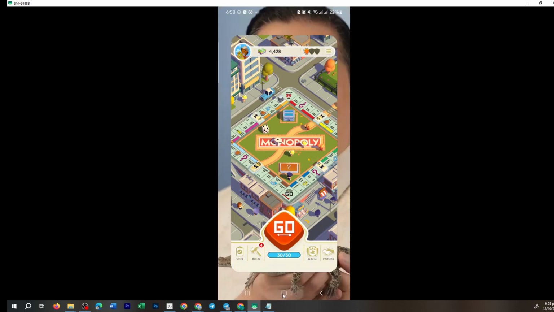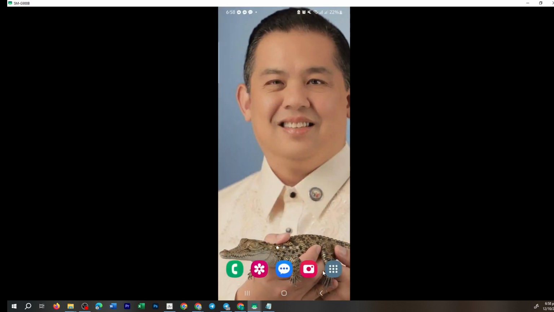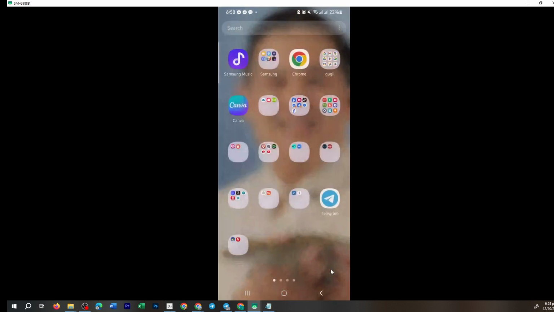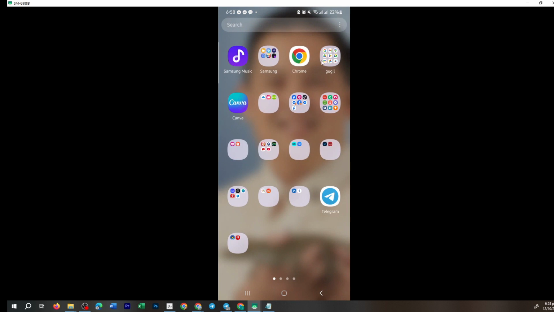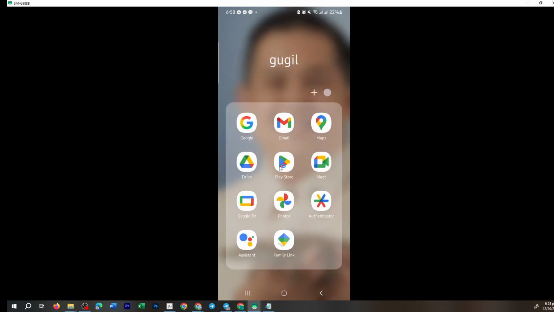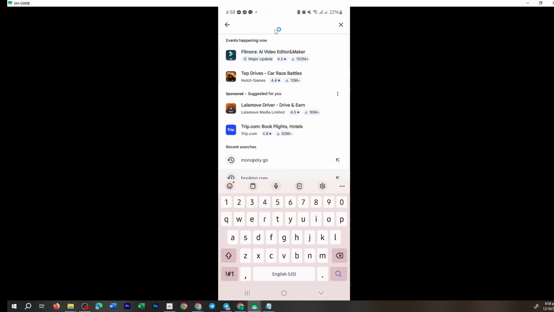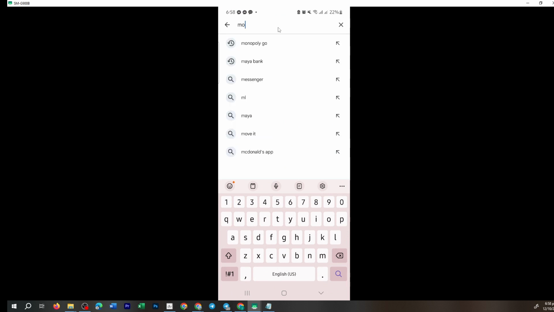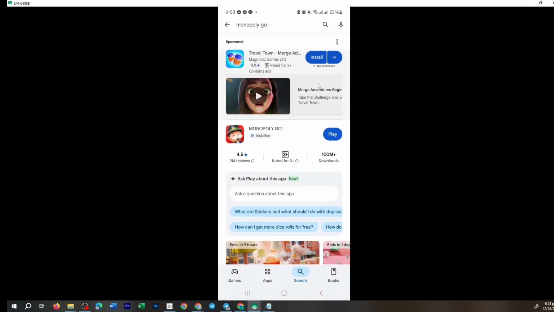If restarting the app doesn't do the trick, the next step is to check if you're running the latest version of Monopoly Go. Head over to your device's App Store or Google Play Store and look for any available updates for the app. App updates can include important fixes and improvements, so make sure you install the latest version. Keeping apps updated is crucial not just for functionality, but also for security, so this is always a good practice even beyond fixing this specific issue.